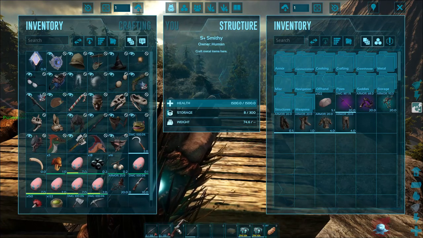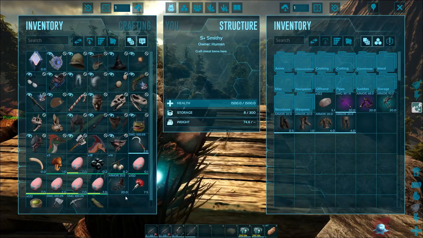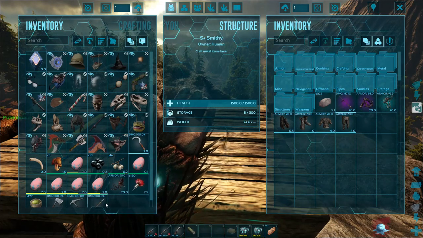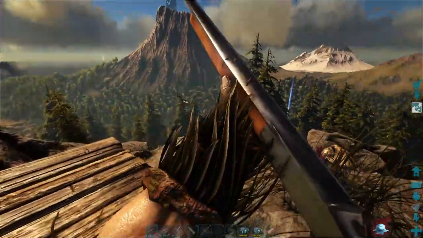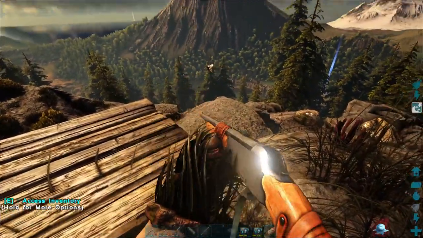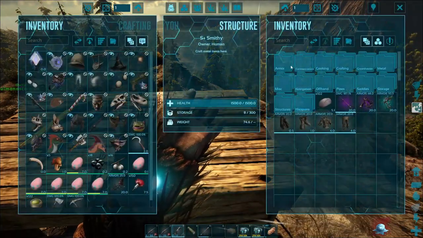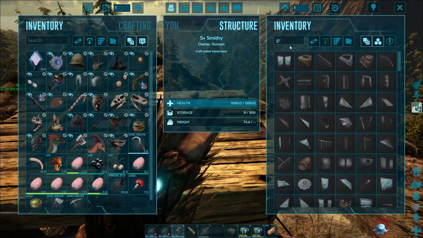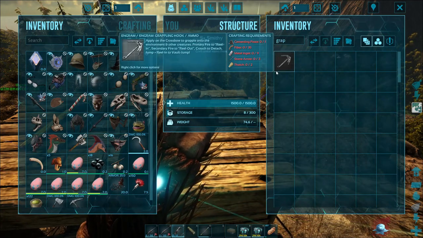I need to make some grapple hooks as well, just in case he's... Okay. We're gonna make sure only the number 1 is loaded at a time. So we're not gonna hit number 2. I need to get grapple hooks. What do I need for grapple hooks?